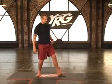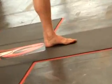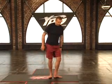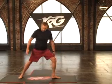Now I'm going to take you through Road Warrior 1 and 2. The muscles you're going to be using are your hip flexors, quads, feet, shoulders, and back. So why don't you just do it with me right here from the get-go. What I want you to do is point your right foot forward, not to the side, straight out. I want you to make sure that you're cutting the instep of your back foot so you're straight out. Not over here, not over here, straight behind.